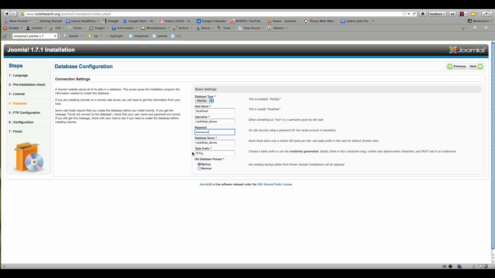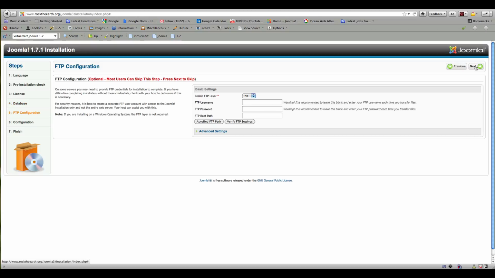So we're going to leave this prefix in, and in a Fantastico install and most Joomla standard installs, it uses the prefix of JOS. Hackers know that prefix, and it allows them to more easily work their way into sites. Using the Joomla install manually, it generates a random prefix, which helps prevent that sort of thing. And no site is 100% secure, but you do what you can. We're not going to need the FTP layer, so we're just going to pass that.